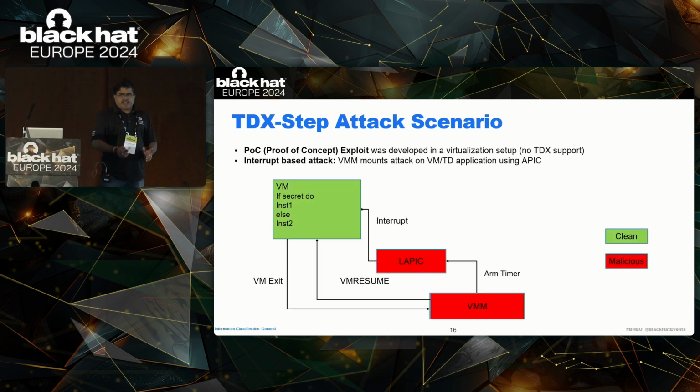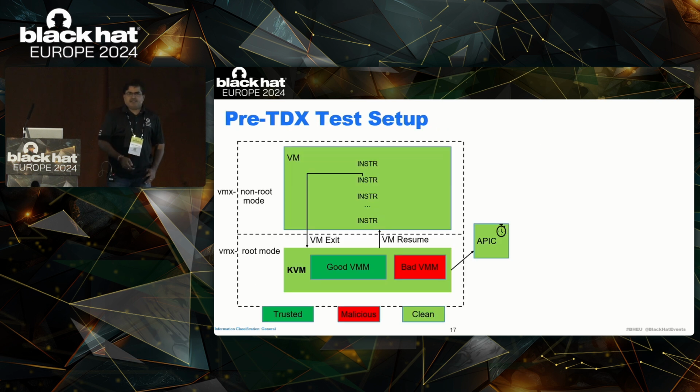And this is how the attack scenario looks, where we have a malicious VM or an untrusted VMM, which can abuse the APIC timer to misconfigure it in such a way that it can cause an interrupt on every instruction boundary of the victim VM which is executing. When we set up this kind of attack scenario, we will be able to cause the VM to do a VM exit on every instruction boundary, and now the VMM has control of VM execution. I'm going to step you through some of those details in the coming slides.